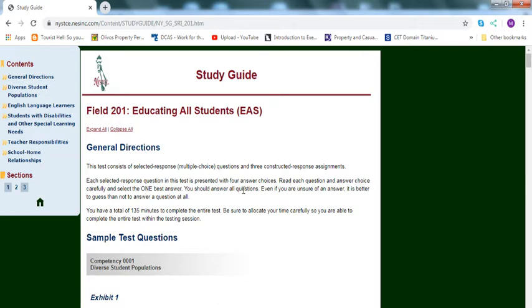Let me clarify one part. This is a multiple choice slash essay exam. The multiple choice itself is 70%, which means that if you do well on the multiple choice, 70%, you will pass the exam, even if you don't pass any of the essays. The problem is a lot of times people spend more time on the essays, which are not even worth a fraction compared to the multiple choice. Multiple choice is the bulk of the exam.